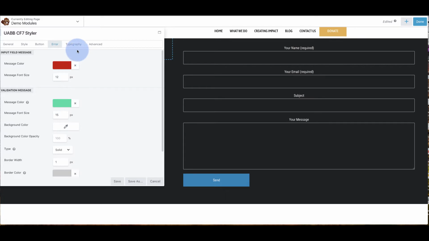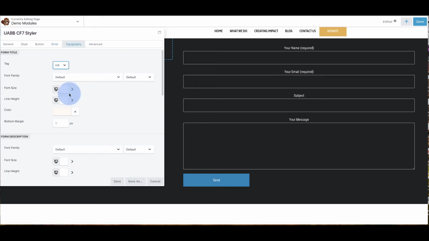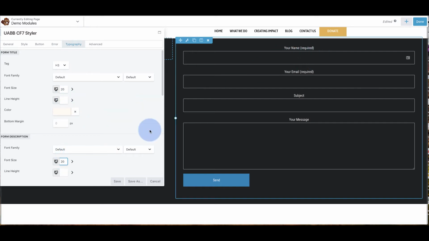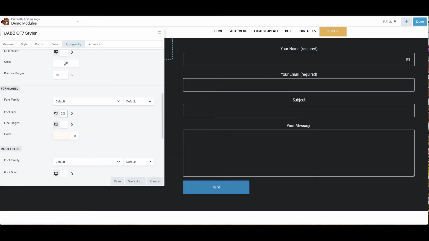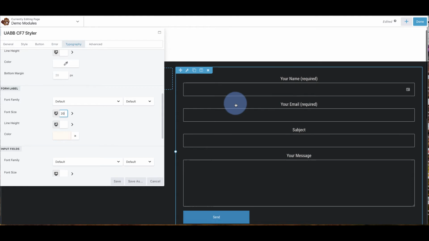And just so we can see on the example, like I mentioned, the typography, the text sizing, you might want to play around with the size of the text above. Form labels, all the same. So you can make that nice and big.